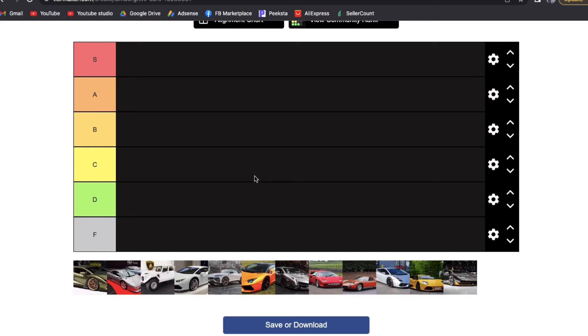These are not every single Lamborghini model — these are the ones I personally care about and that you guys care about too. We're also not including every performance version of each car because there are just so many. For example, the Huracán has the Performante, the Evo, and the STO — we're just going to bunch the Huracán into one car. Same with the Aventador: we're not doing the SV or SVJ, just bundling the trim levels together to keep it manageable.